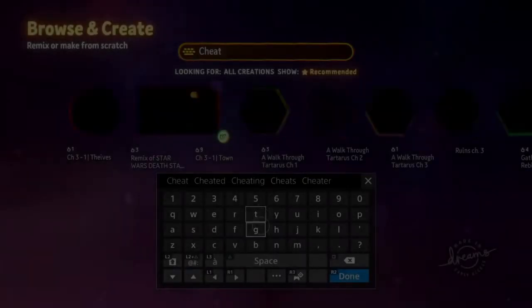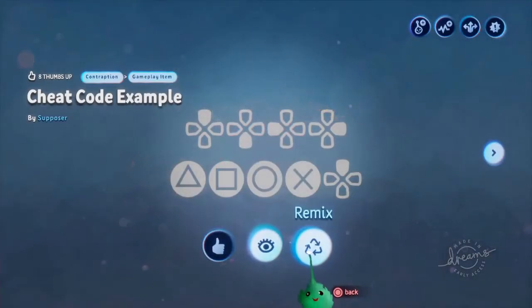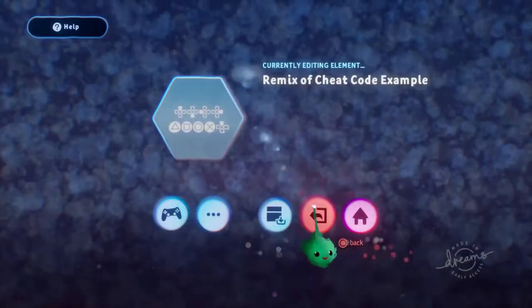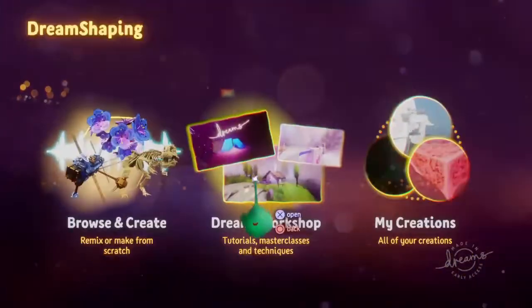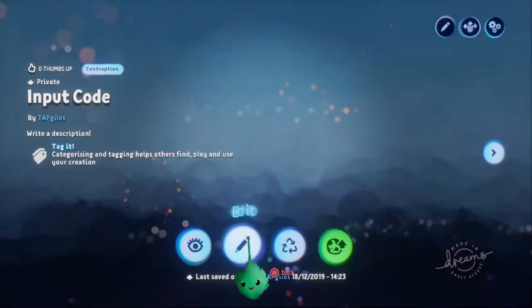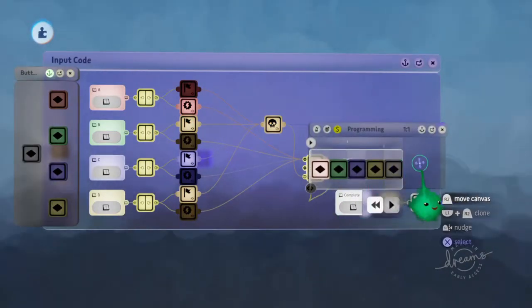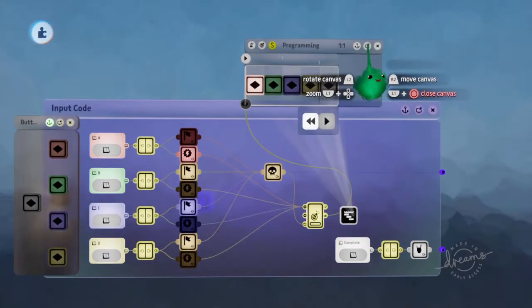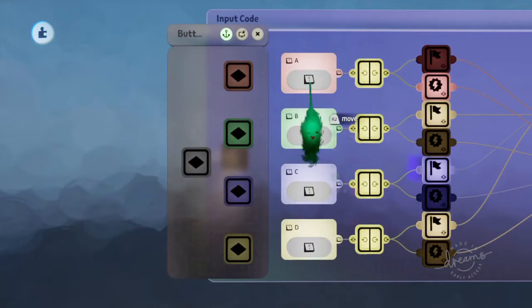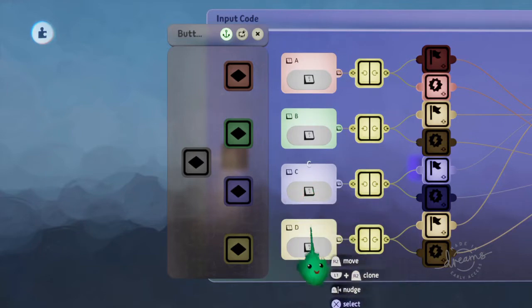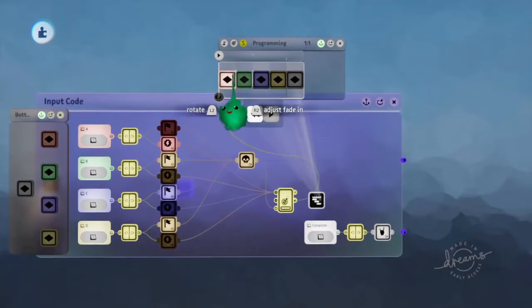This will show you the original way I did it, which was pretty complicated. But now I've got this new version in here, which is that plus that. And that's the whole thing. You put in your buttons or whatever, you hook them into these, and you have to program it.